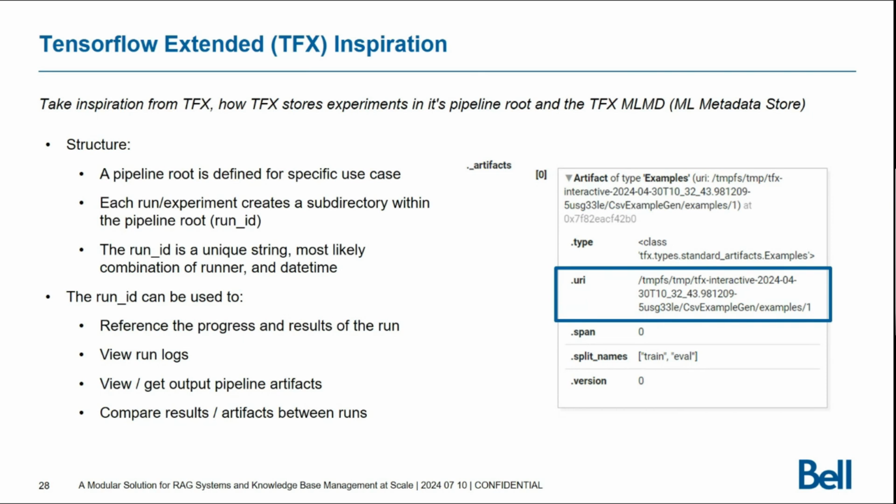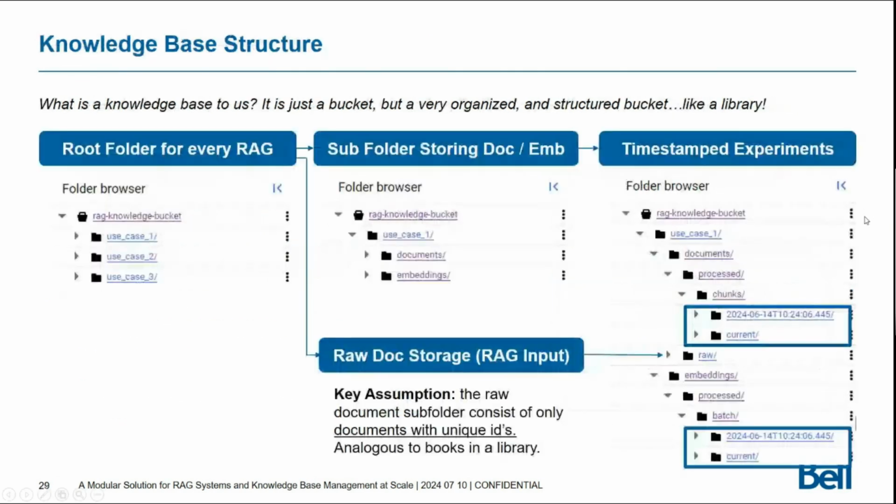You can see the screenshot over there. The pipeline root is tempfs, temp, and the run ID is TFX interactive with a timestamp on it. And everything associated with that experiment will be in that run ID. So with what we've done with our knowledge base and how we've defined it, it's just a bucket. It's a very organized and very structured bucket, like a library.